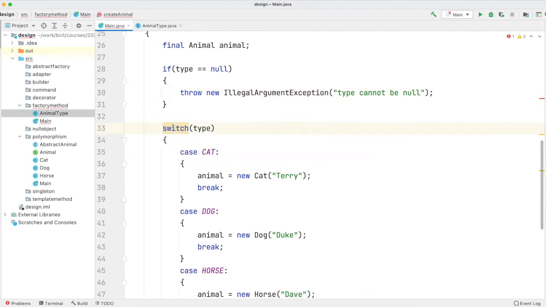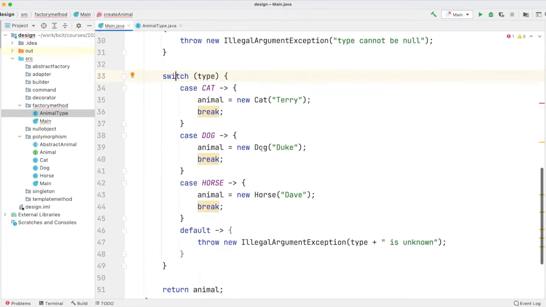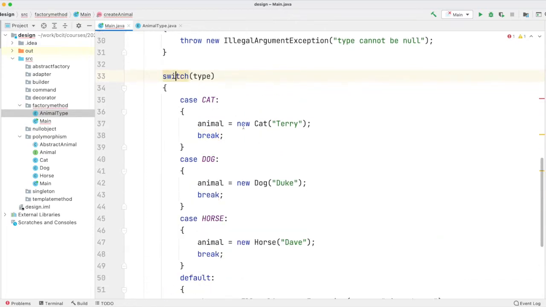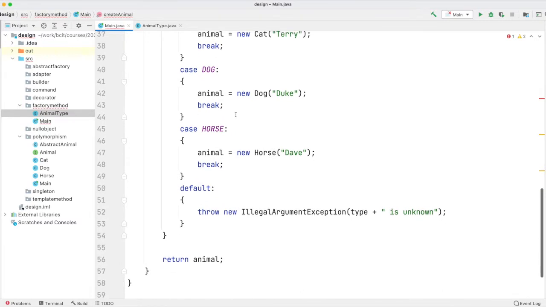Says we can replace it with an enhanced switch. Let's see what that does. Yeah, we're not going to do that. I don't want to teach new syntax.